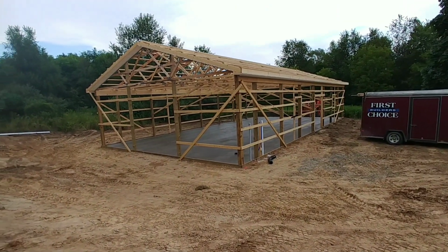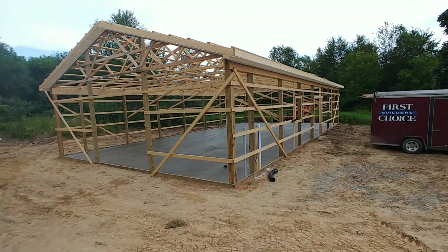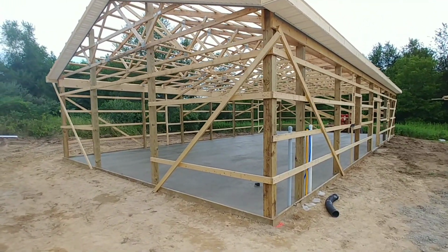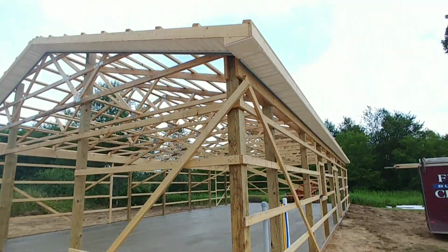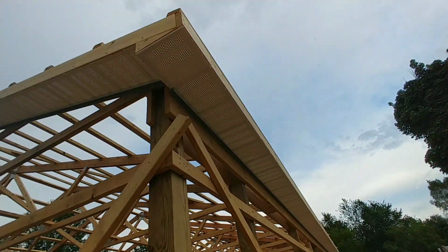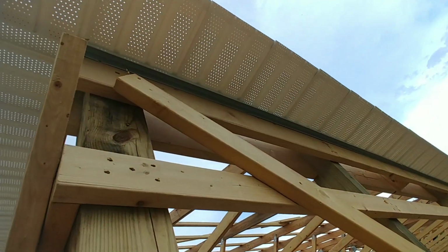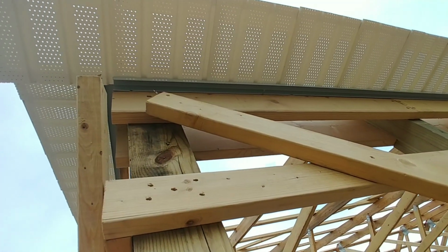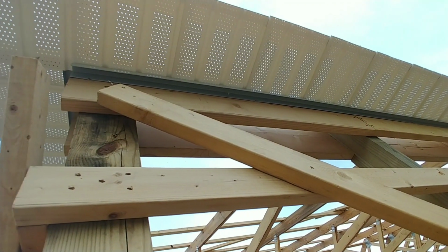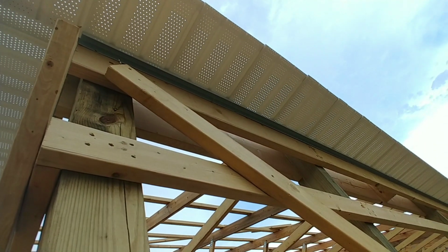I'm Daryl, and today's video is another update of the pole barn progress. Today they had the concrete poured, which in and of itself is a huge task. And they also started putting up the eaves, or at least it's what I refer to as the eaves anyway. And you can see, at least I'm hoping you can see, as they're putting that up, they're also putting up this little channel. What that channel is for is the steel siding that'll be going onto the edge of the building.